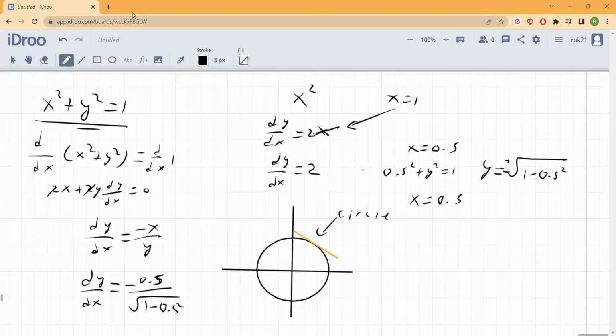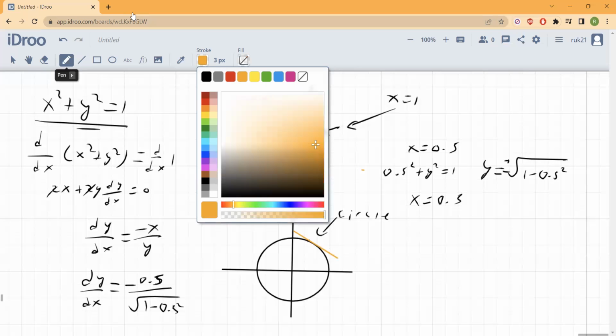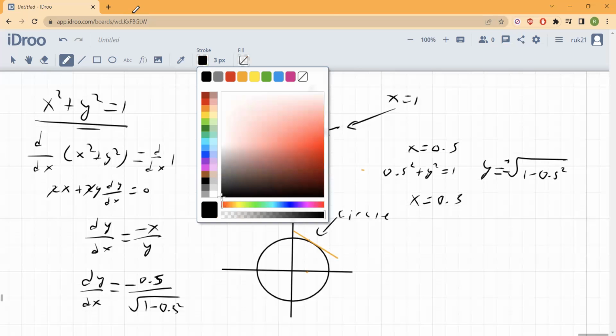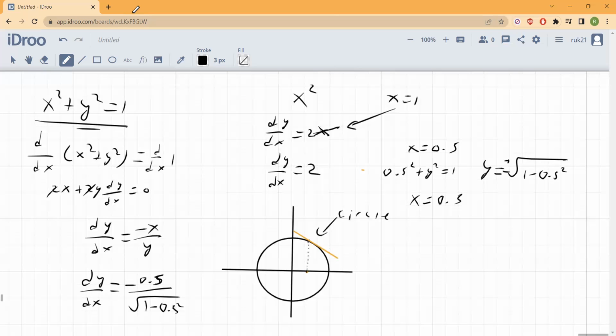But then you could be saying, Ruben, you said before that we have two values here. How do you justify that? Well, because this is a circle, for one value of x at 0.5, we're going to get two values of y. And in this particular case, at these spots, the tangent will actually be the exact same in magnitude, and the only difference will be the sign, because of the negative. So here, the slope is going to be the same. It's just going to be negative.